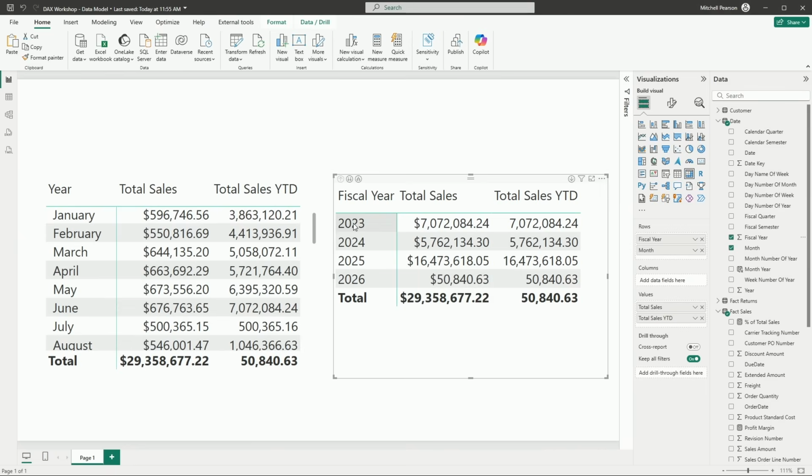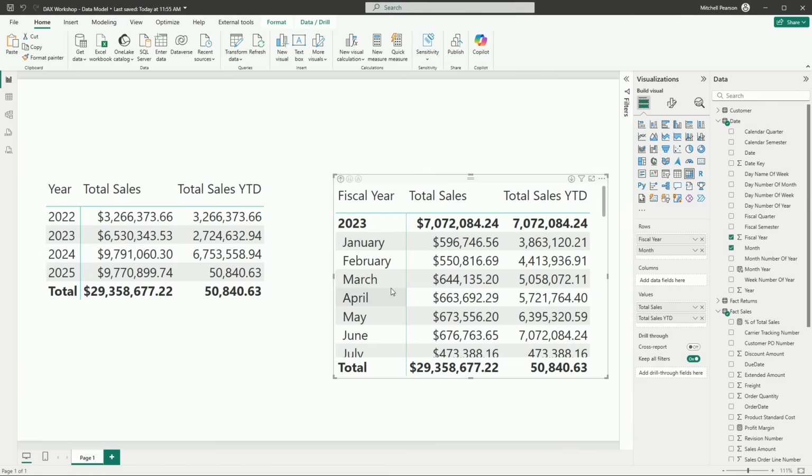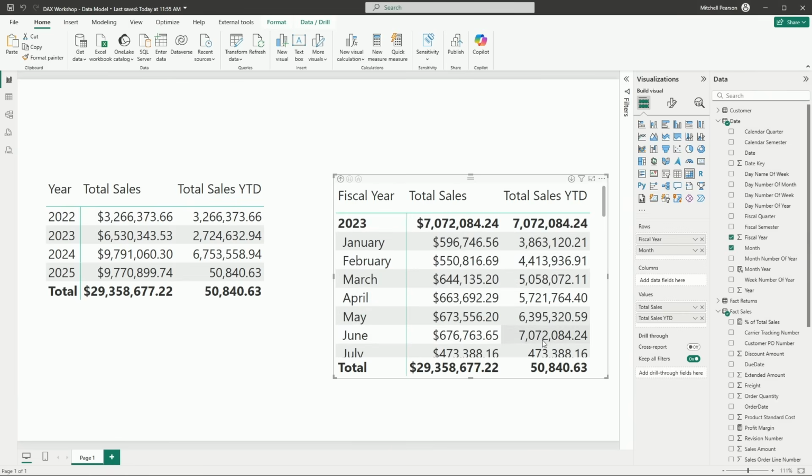And so now when I'm looking at 2023, this one's going to look very confusing because of the whole fiscal year thing. But when you look at it here with the fiscal year, 2023 is from July all the way to June. And if I expand down, you'll see we have January, February, March, April, May, June, July, August, September. Now, these are oddly sorted because, again, we would want to have a fiscal month here. Let's see, fiscal quarter. Where is it at? I do not have a fiscal month number. I might have deleted it. But you'd want to have a fiscal month number.